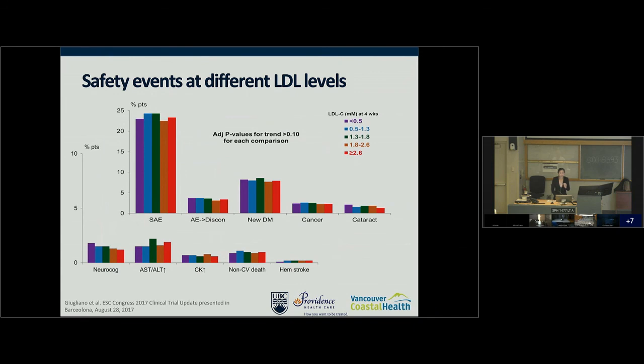Now, patients are most concerned about neurocognitive dysfunction or worsening with low LDL. And you'll see in the EBBINGHAUS study, which is also another derivative from the FOURIER study, that neurocognition was not affected at different ranges of LDL. The different ranges are in different colors. Purple is the lowest, less than 0.5 in the diagram there, and red is the highest at 2.6 LDL or greater. You can see there was really no significant difference in terms of the neurocognition.